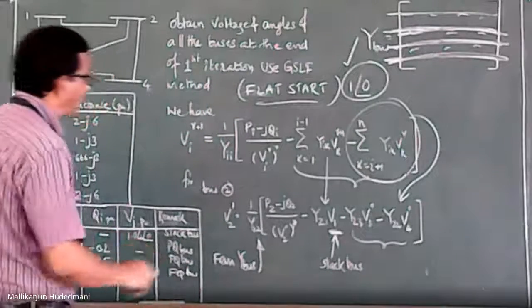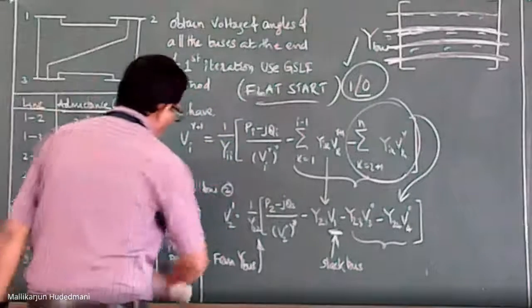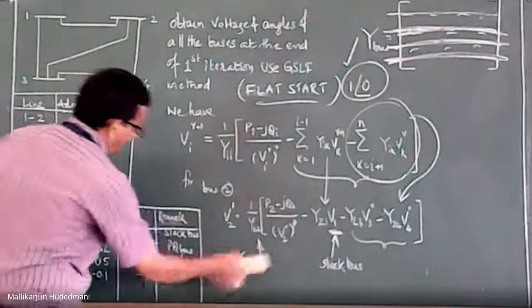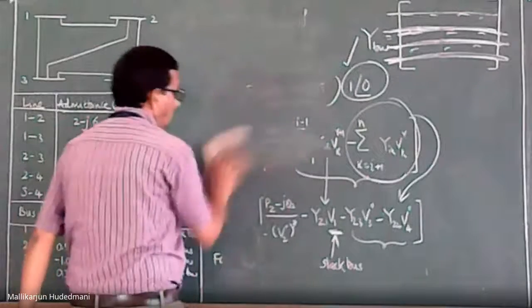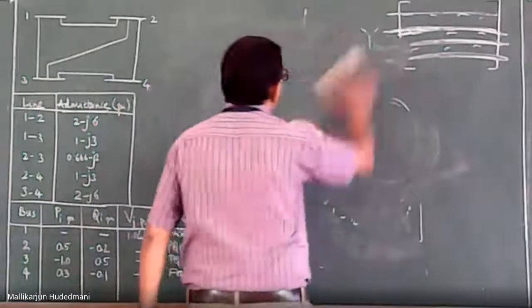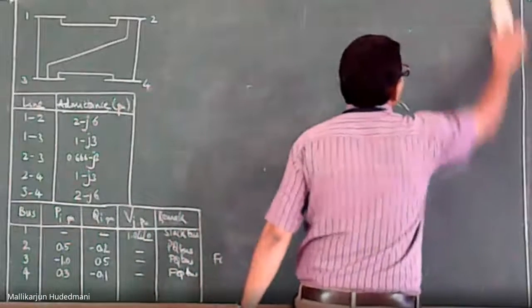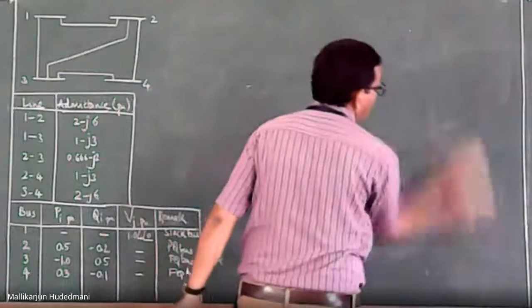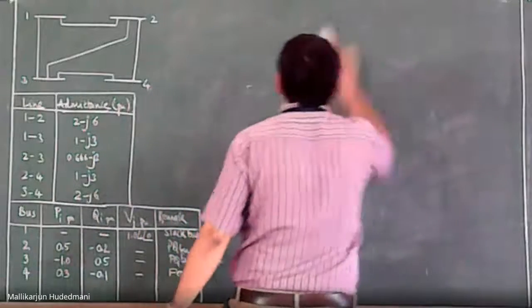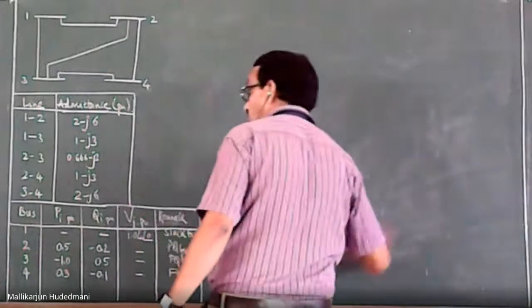So now my next task is to obtain the Y bus. I retain these two, the remaining I eliminate, so that the Y bus can be explained and obtained by you all using the first principle of the inspection method. I write it on the board. When I show you the problems on the PPT, you will be able to grasp it faster if you do it at least once.